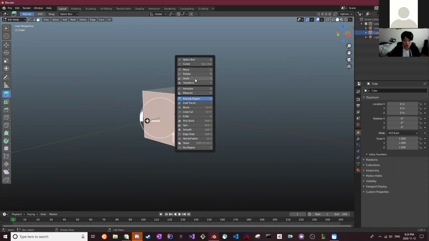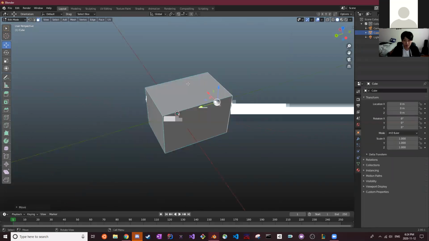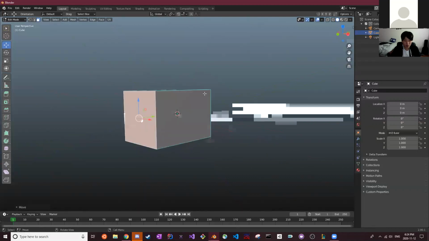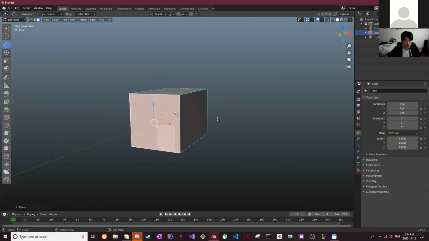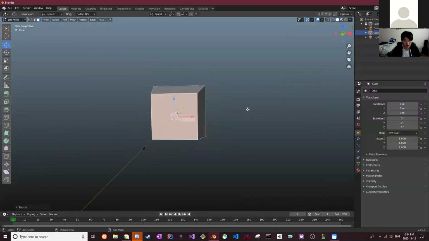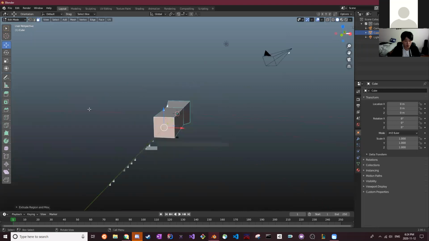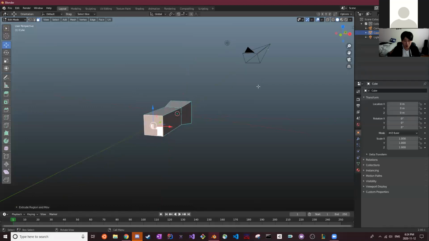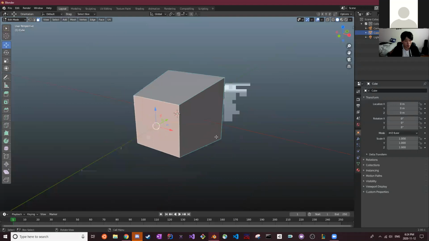If I just translate it, you'll see that it extends in a way that we keep the same original mesh without creating more edges around the corner. This becomes useful when we start scaling and want to add, like, a pillar here, an extra face, but not the same as this kind of edge where it's slanted. We want to keep it straight. So this is where extruding becomes important.